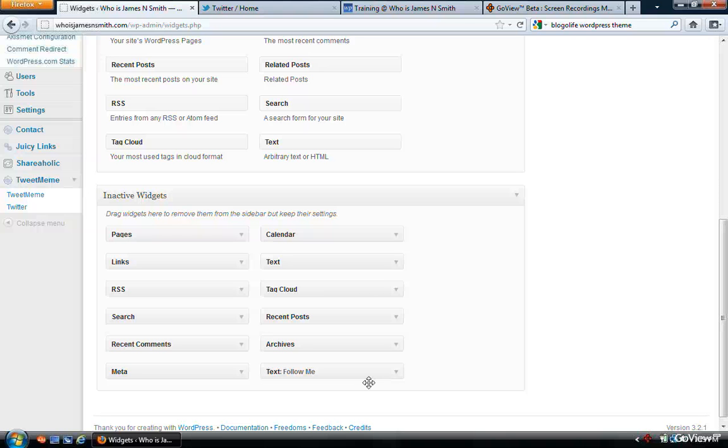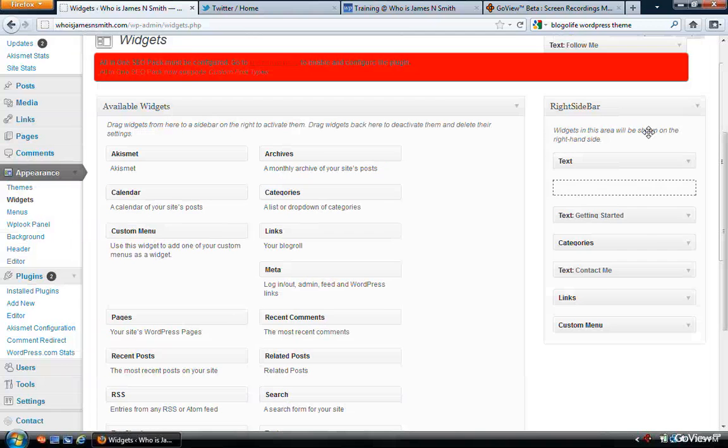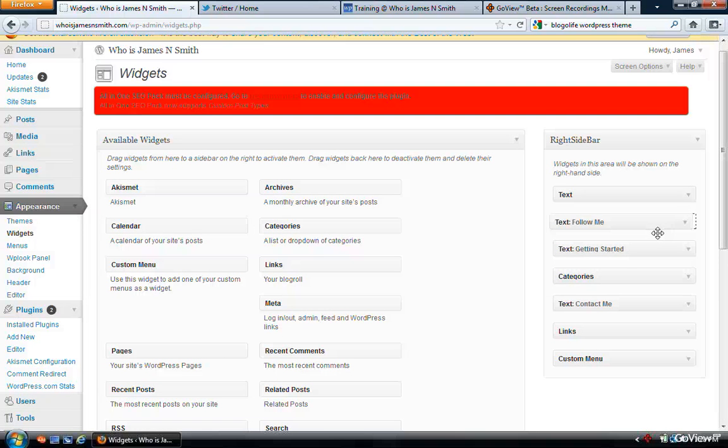If you just move it back to the top right here, the information that you have in there is going to be gone. This just saves your information so you can grab a hold of it, bring it back up here to your sidebar, wherever this is, maybe the left or right, and just stick it back in there and be done with it.